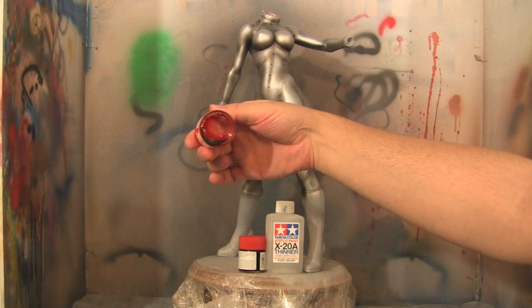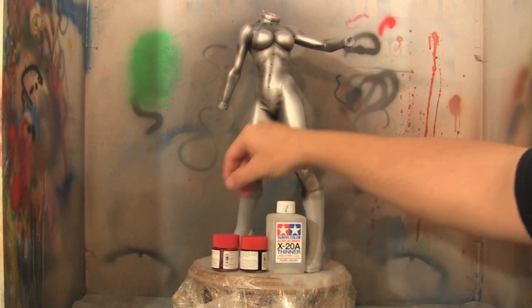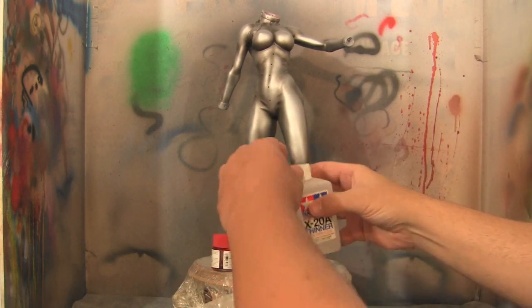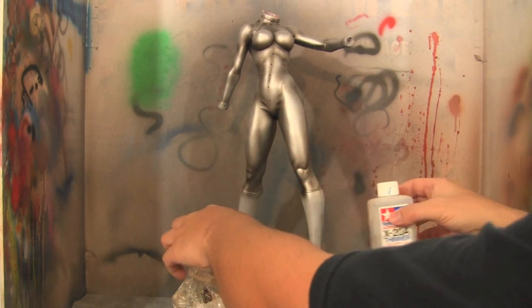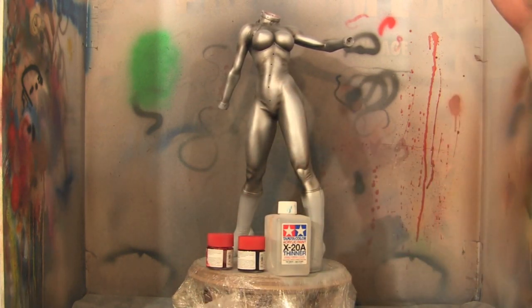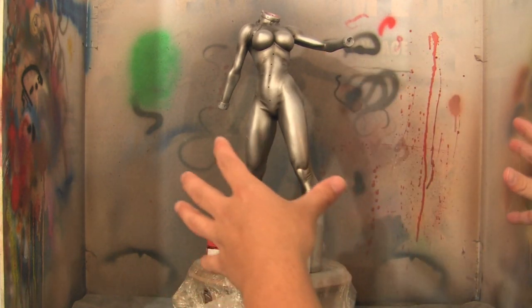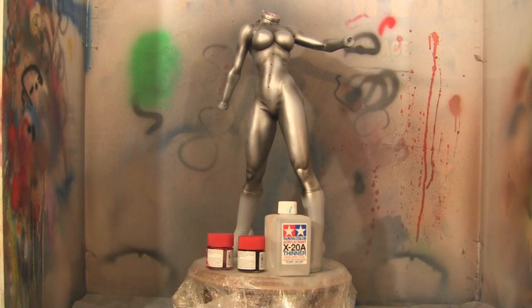So I have a half-empty bottle of red here. What I'll do is pour half of this red in here, then pour a couple drops of thinner into the cap, fill it in there, close the cap up, and shake it. It thins it down a little bit to the point where I'm getting a smoother flow. It's not drying and caking up, and any excess will get into the airbrush booth. We'll show you real quick how I mix it up, and once we start painting we'll just do a fast video, and hopefully we'll get a nice, good clear red all over her. We let that dry for a couple of days, and then we move on to the clear coat, Duplicolor.